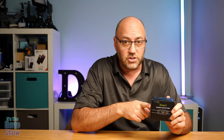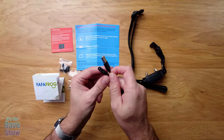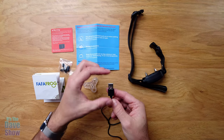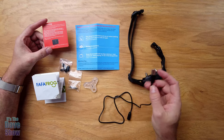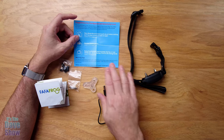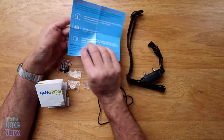Here's everything you're going to get in the package. First of all there's some information and some warnings. This talks about the charger part of it and you do get a little charger cable, a special kind of magnetic end - just like charging up a watch - and you're going to get a USB-A end to it. It does not come with your own power brick, so this warning is here to make sure you get the right one so it doesn't overcharge or burn out. You also get some suggestions for the proper sensitivity levels. You can set this up for very quiet environments, normal, or very loud environments.